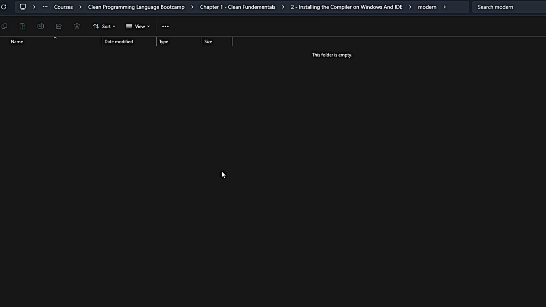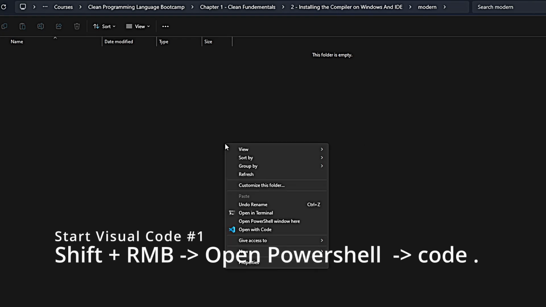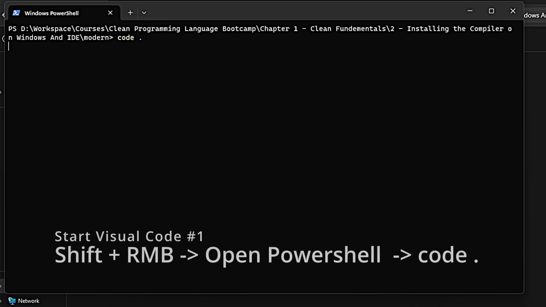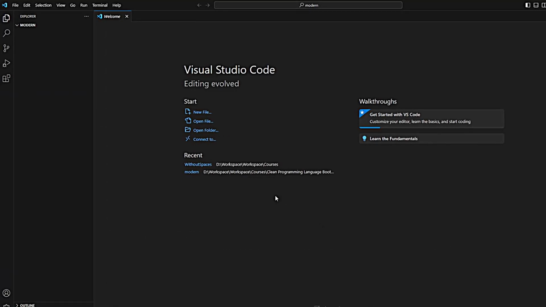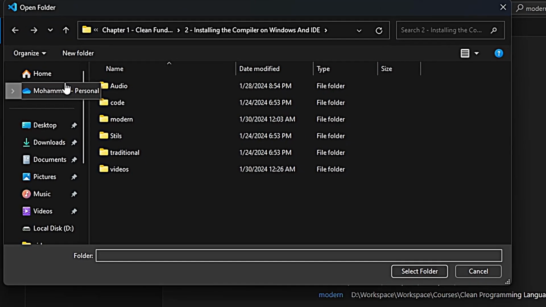Now, there are several ways to open Visual Code. The easiest way though is to right-click or shift right-click on Windows 11 and start a PowerShell window by clicking the Open PowerShell window here. Then type code dot and hit enter. Also, you can open another folder from within the Visual Code Editor, and this is done simply by clicking the File tab in the Visual Code menu and choosing the Open Folder option.